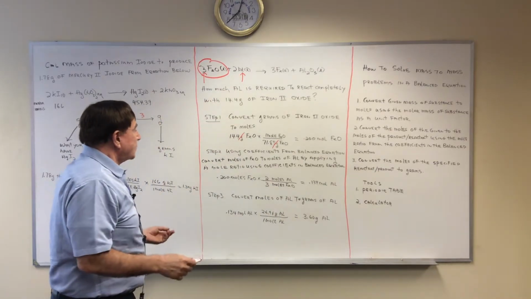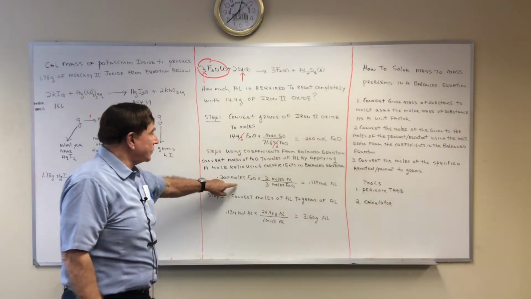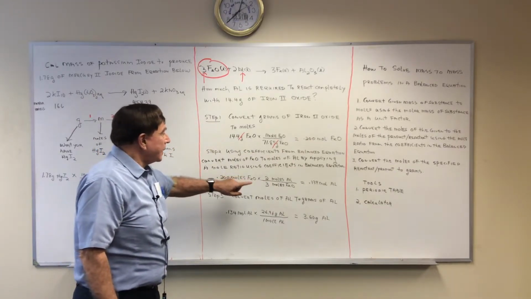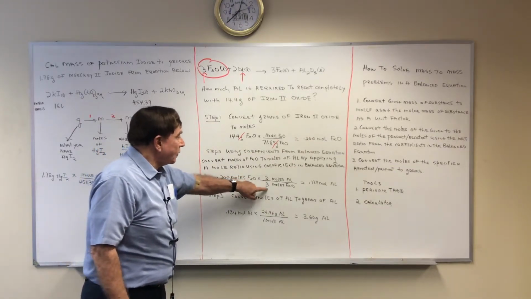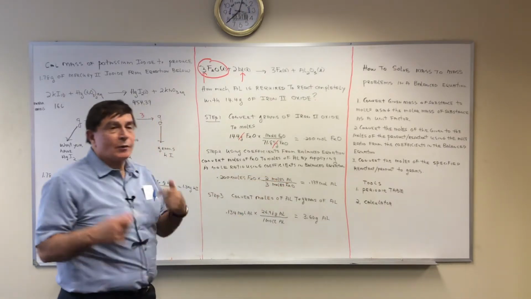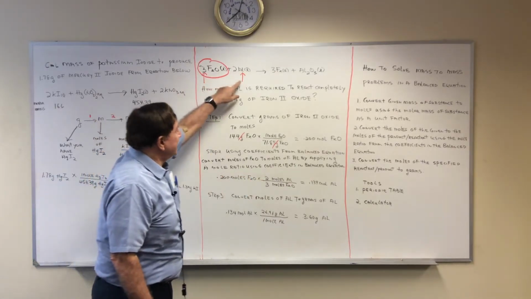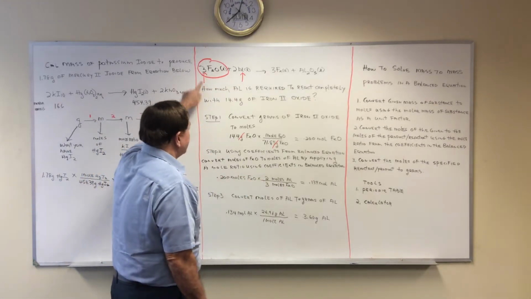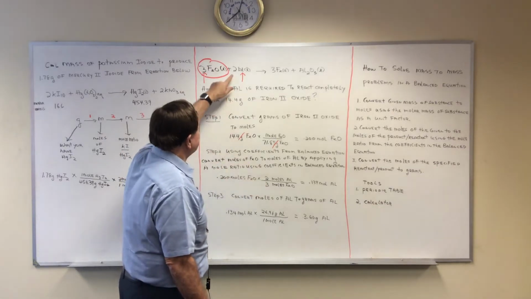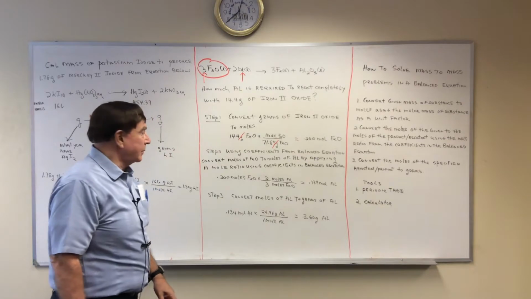So what we now do is take this number, which is 0.20 moles of iron oxide, and we want to cancel that. So we have moles of iron oxide on the bottom and moles of aluminum on the top because that's what we want to produce. How do we get these two numbers? These two numbers come from here. Again, this 3 is here, this 2 is that. And then you get 0.134 moles of aluminum.